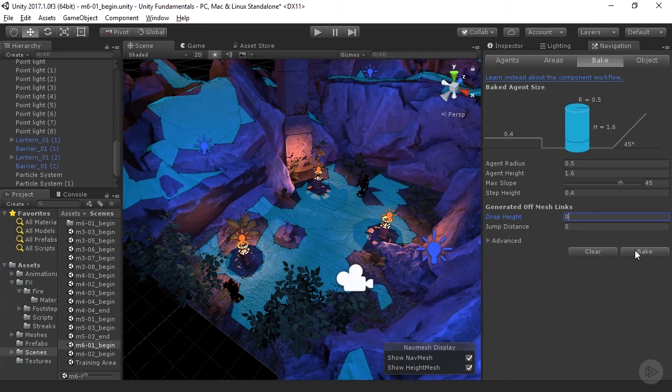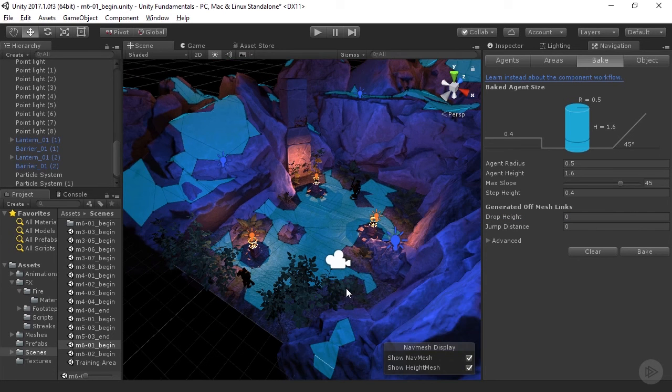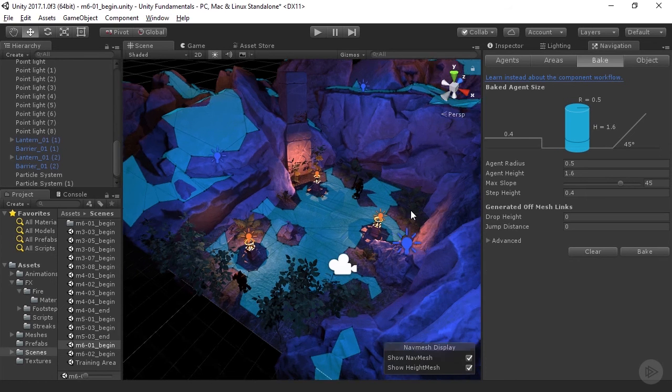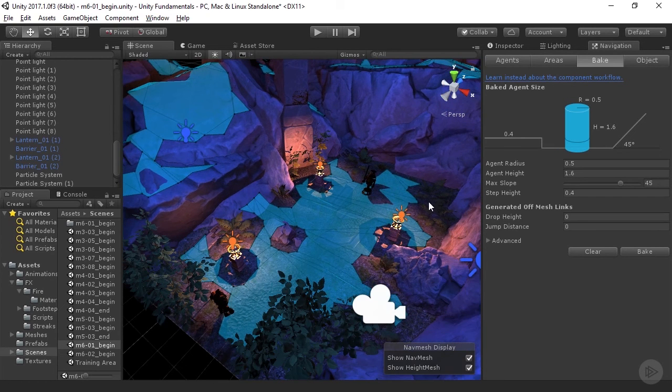Now at this point, we could leave this nav mesh, but I'm really just not happy with the overall mesh itself. You'll notice that the ferns themselves are kind of cutting off from the area, that we're not allowed to actually go through them and go into this area. And so what I would like to do is refine this a little bit to give the player a little bit more room to walk and to move. So let's go ahead and talk about how we can modify our nav mesh next.